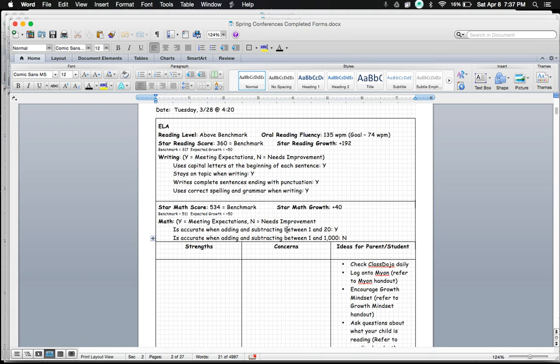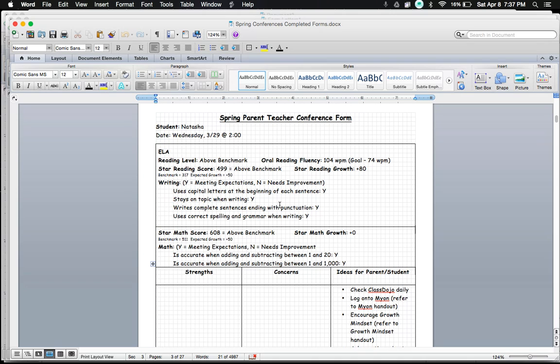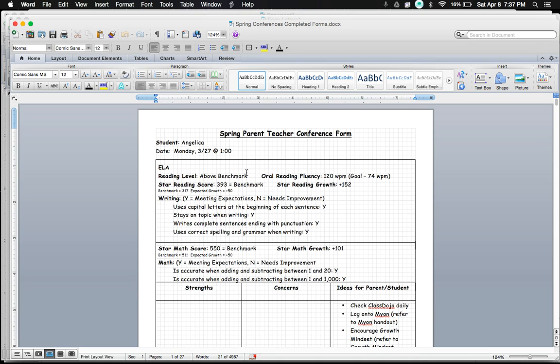So here's my next student. Let's say this student's name was Natasha, and these would have been the scores. Once again, this is demo data just for demonstration purposes, but this shows you how intricate you can make a Microsoft Word form with merged data and not have to retype the same thing over and over again. And it shows how you can make a really detailed handout for parents for conferences, or you could use this for things like report card comments.